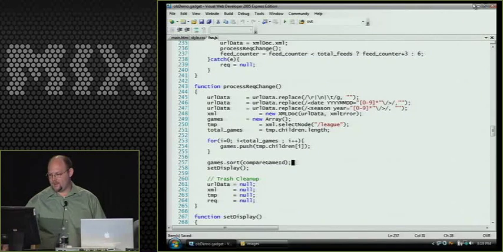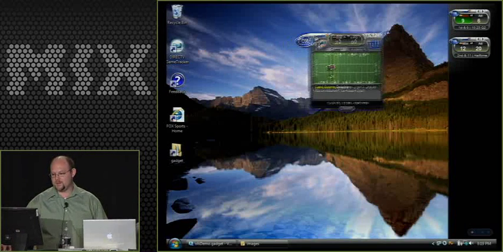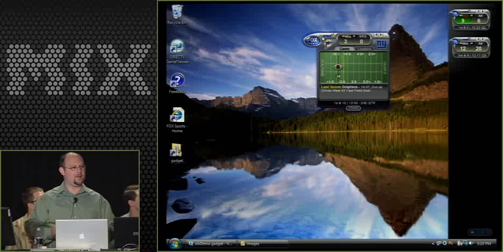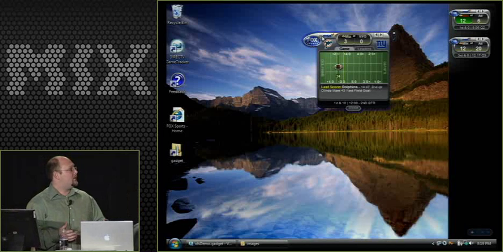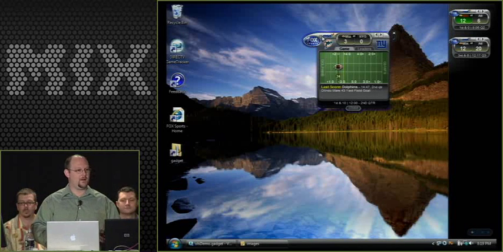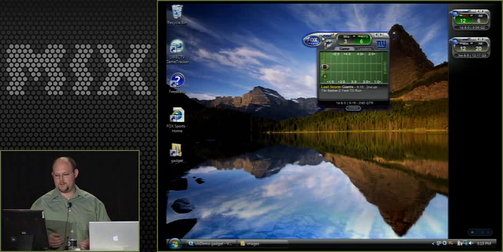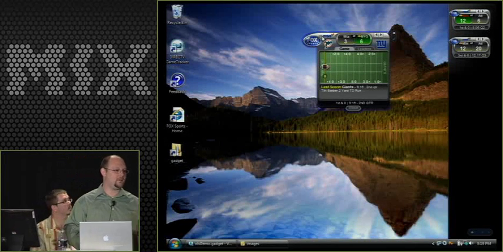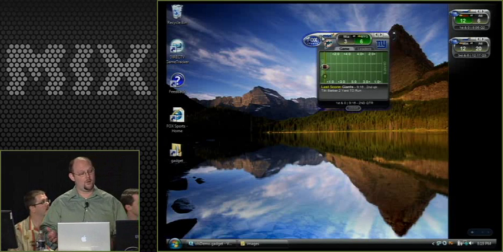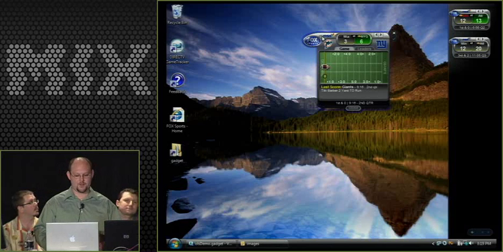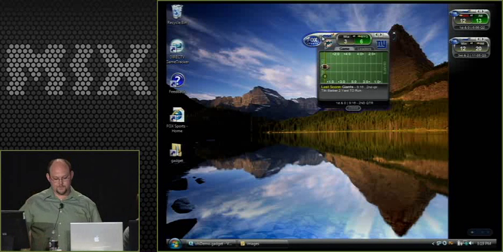One of the more interesting things that we wanted to try and do was make this thing interactive. And by doing that, we created the ball traveling down the field. This is all done with nothing more than a defined region div layer. We've broken that down into number of pixels per yards. When the feed comes in, we determine where the ball is sitting, who the ball belongs to, so that we know where to draw the first down line, and then draw it on the screen. It's really that simple.